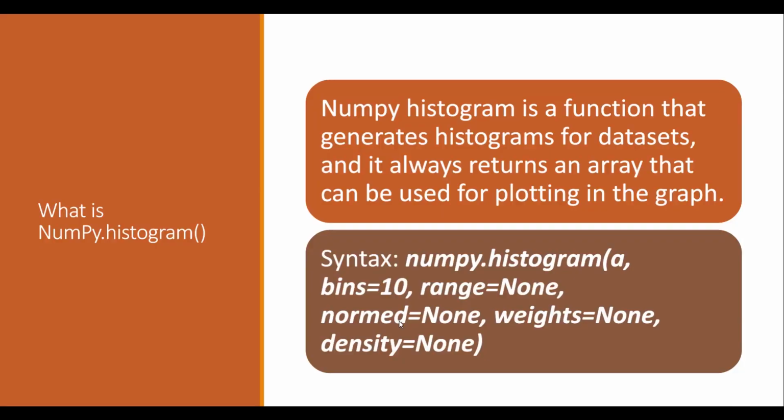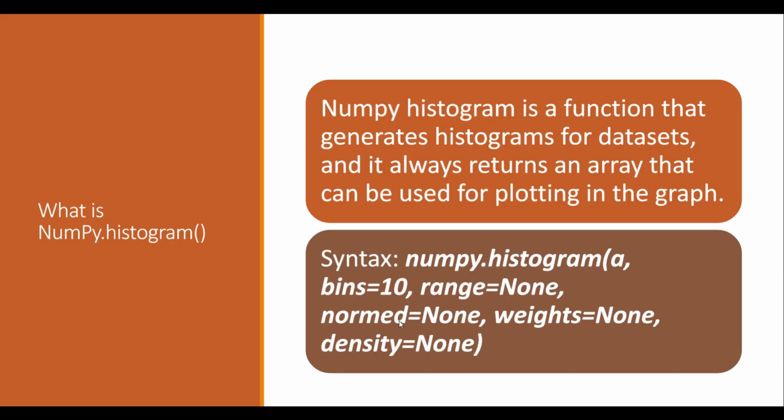So now we will discuss our main topic, that is the numpy.histogram function. Basically this function is available in the numpy package module, and it is used to define rectangles of the same horizontal size and defines the frequency of the number of elements compared with the set of values. In simple words, NumPy histogram is a function that generates histograms for datasets, and it always returns an array that can be used for plotting the graph. This histogram is based on the array, bins, range and other parameters. So we will discuss these parameters.